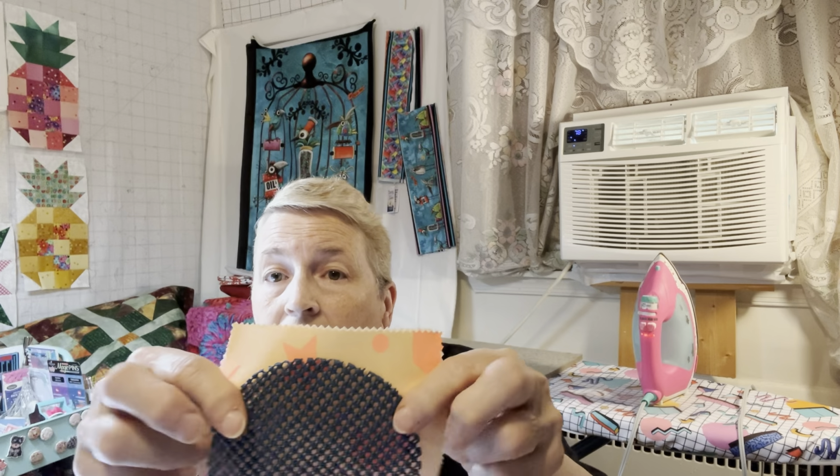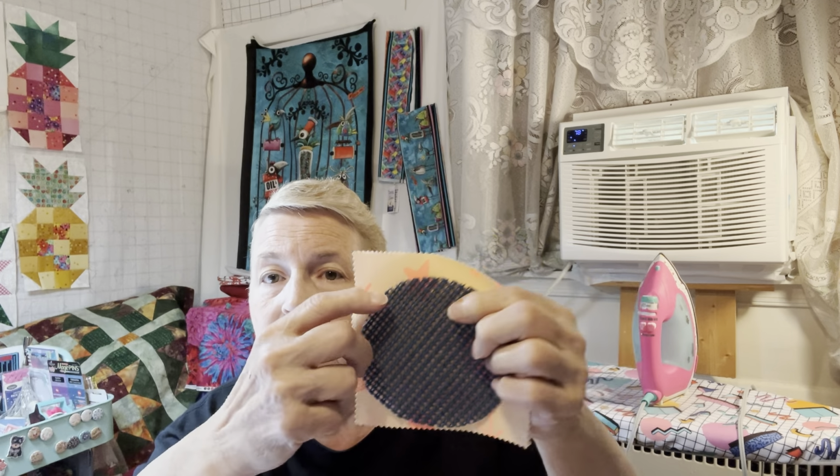These are the same kind of fabric. All I'm going to do is take this and turn it upside down, because this is the side that I'm going to sew on, and I'm going to zigzag it all the way around.